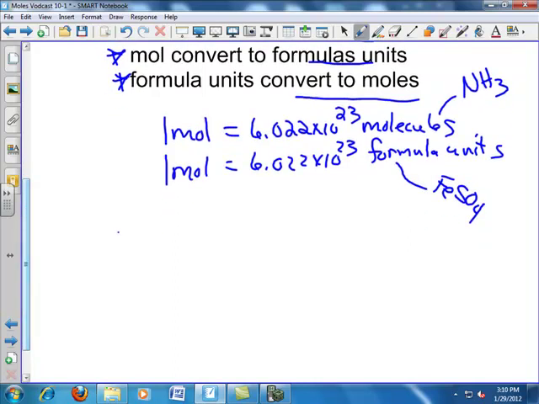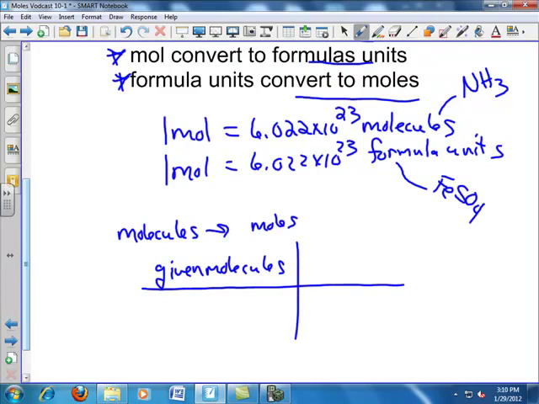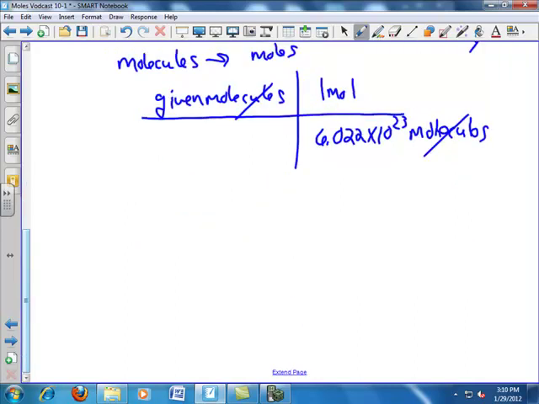So if I'm starting with molecules of something and I want to convert that to moles, okay, I'm still going to use Avogadro's number. So I'm going to start with my given molecules. Okay? And I'm going to use Avogadro's number where I'll put 1 mole all over 6.022 times 10 to the 23rd. And this number will now be molecules. Before, it was atoms. Okay? Remember, you can have a mole of anything, so those will cancel out. So the math is no different.